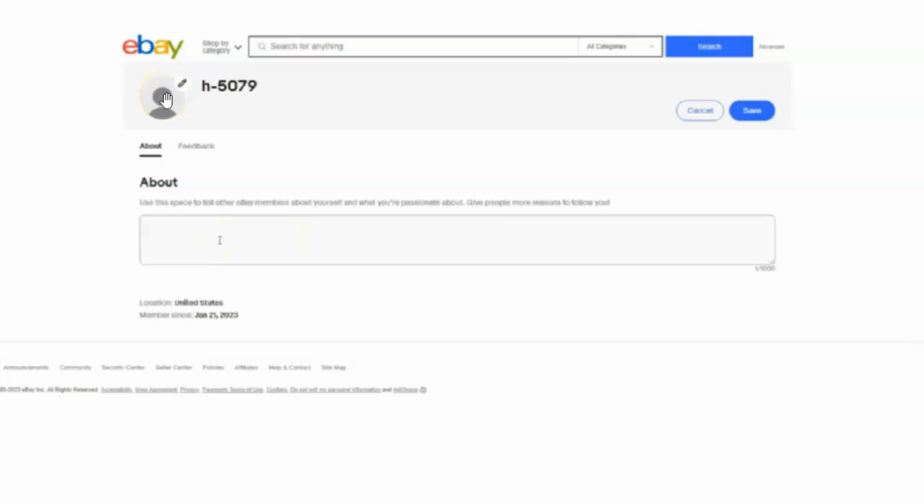To make your account appear more professional, I recommend that you come here first thing and start customizing this information. Down here, you can add a blurb about your store, about yourself. Just let people know what kind of stuff they can expect in your store, how fast you can process the orders, and how often you will be posting. Those sorts of things are the type of information you can put in this blank section down here. Here at the top, you can click this pencil icon to edit this generic profile picture that eBay gives you. Here you can add a picture of yourself, or you can also create a store logo and upload it here.